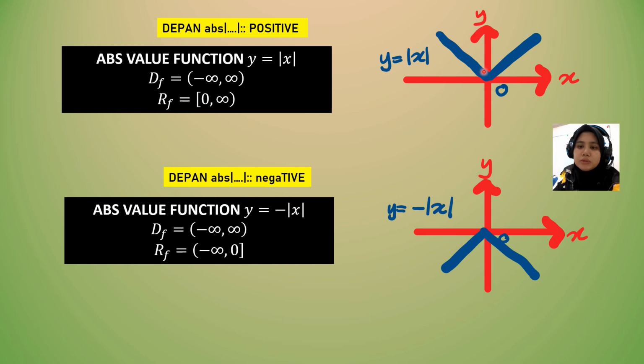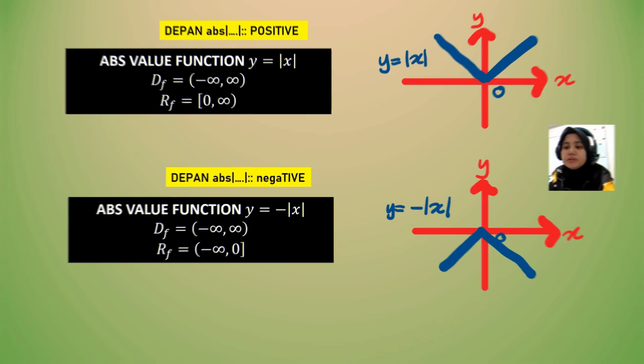Macam kat sini tadi kita punya range adalah this one you punya bottom. Ini graf awak yang paling bawah sekali. So bila paling bawah sekali bermakna kita punya range bermula daripada square 0 kepada infinity. It can move further. But for the graph on the bottom, graf awak dah turun bawah lagi, dan graf awak paling tinggi, position paling tinggi dia bermakna range paling tinggi kita adalah 0 square. Okay, understand for that part.